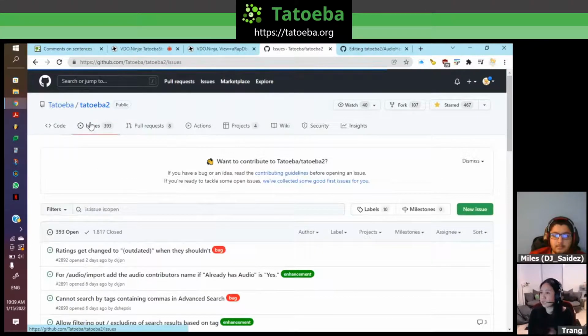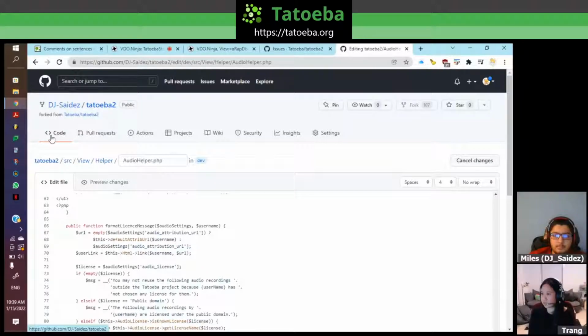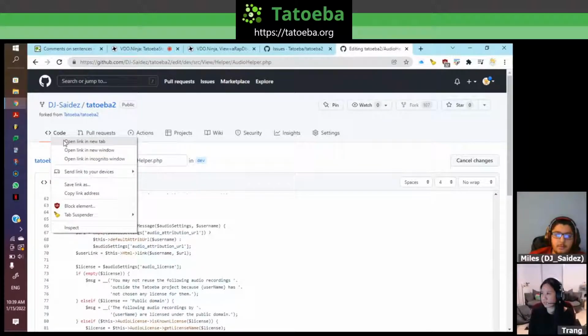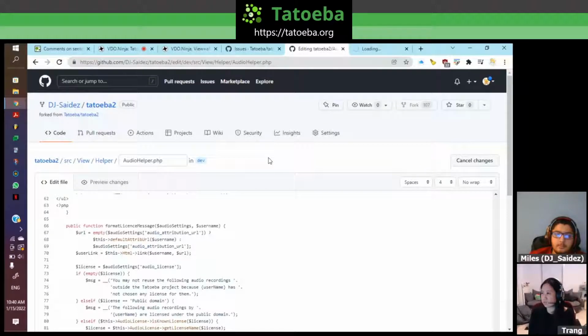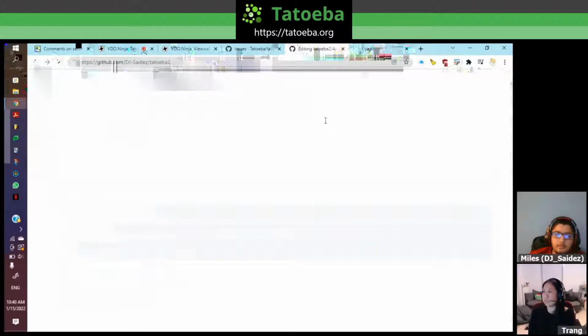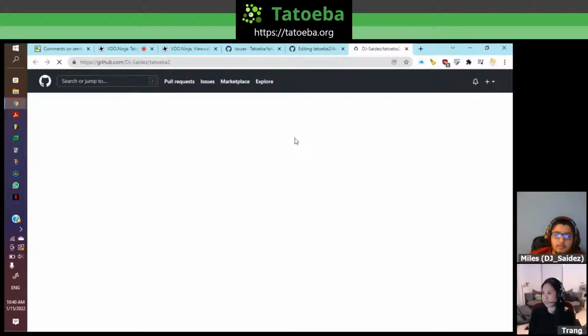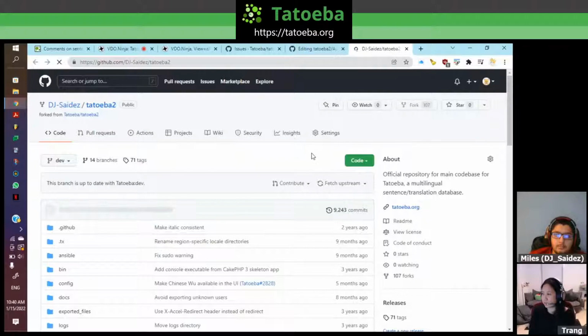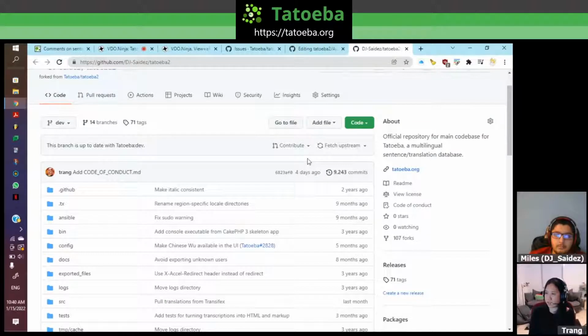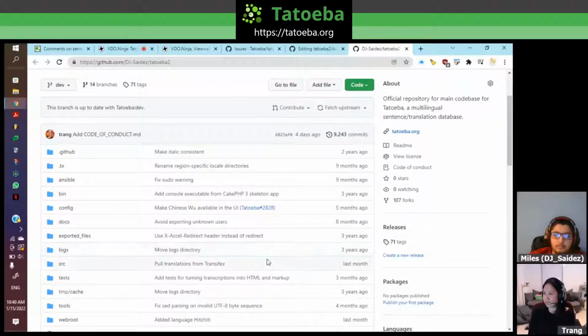But that would be from the other tab, because this tab here is the Tatoeba repository. So you go back here? Yeah. Then you have to select. I think technically you could also fiddle with the URL and change a specific part of the URL string to replace dev by the name of the branch, but maybe it's just easier to do it from the UI.